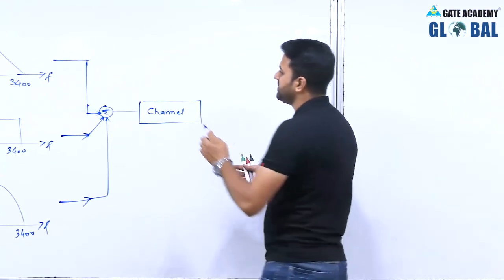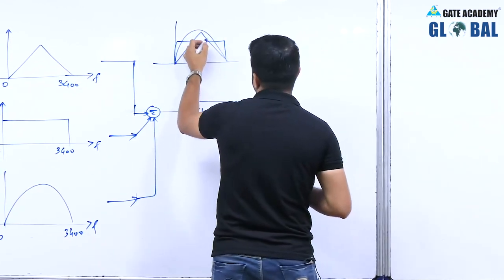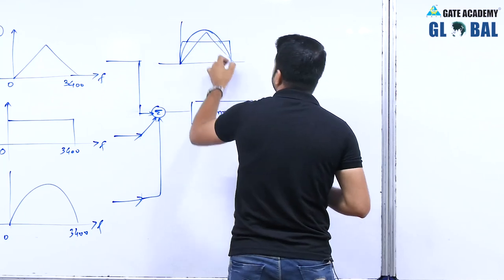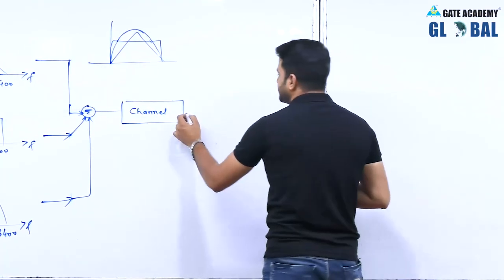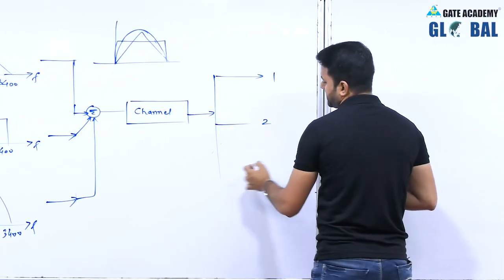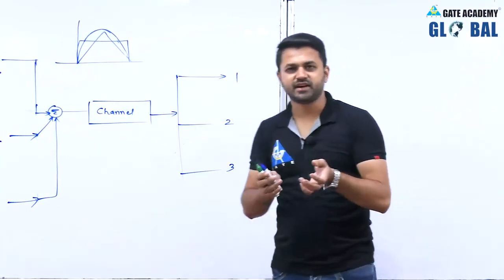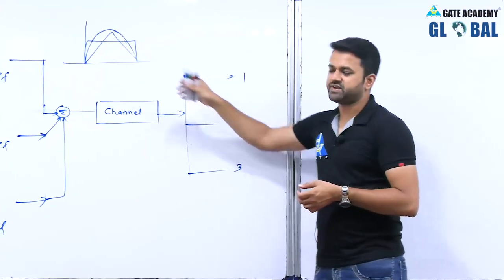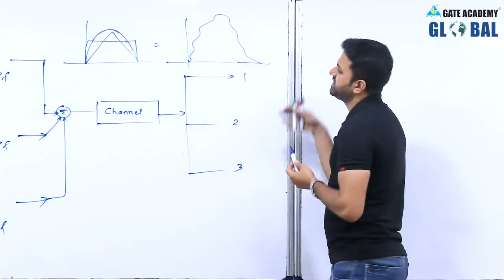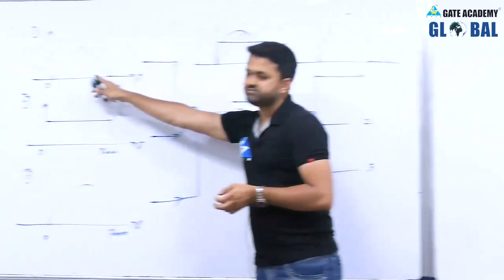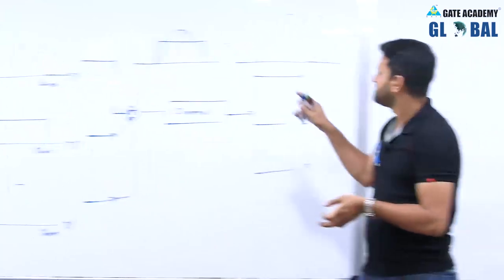When we add all signals they will overlap in this range and we will get some combined characteristics. We do not know the exact result graphically — if we add it by MATLAB or some software we can get the exact result — but this signal will overlap with each other. At the receiver we want to separate these signals: the signal of the first person here, the second person here, and the third person here. But after adding, from that combined spectrum it is very difficult to recover the individual signals. We cannot separate these 3 signals from this combined signal.